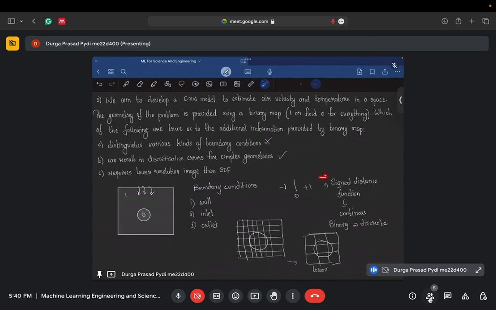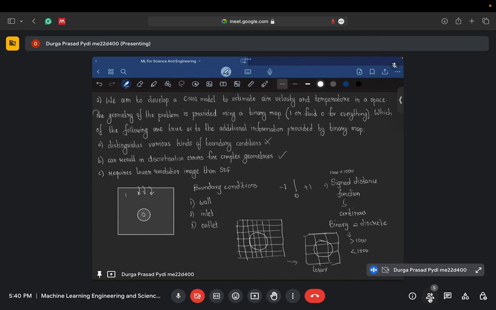So let's say this has say 1000 by 1000 resolution. For the same performance of the neural network, what should be the resolution of this binary map? Should it be greater than 1000 or less than 1000? If you use 1000, it is decreasing, that is for sure. So should I increase or decrease? I kind of told the answer, so it should be straightforward. I have to increase. Yeah, you have to increase.